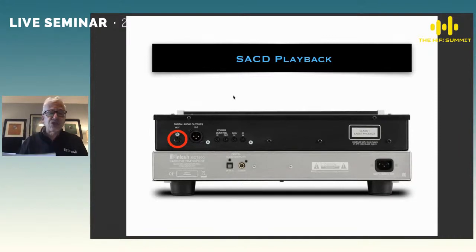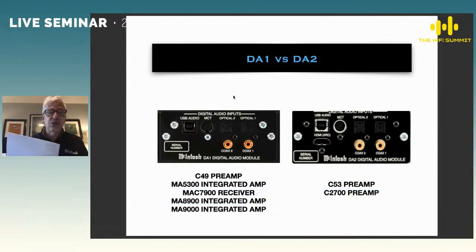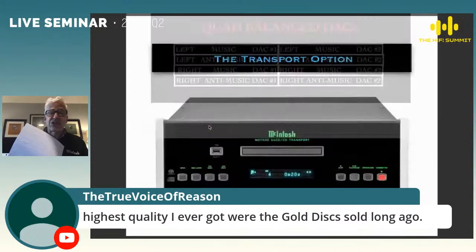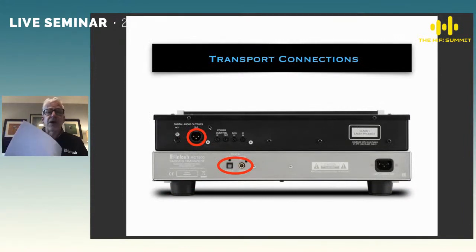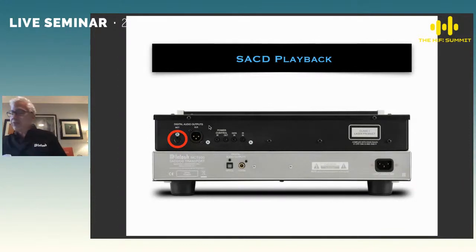But what we did get permission to do is put this jack on the back. And it's a funny little multi-pin jack. And if we go back just for a moment and we look at the back of our preamps, here we go. See that MCT jack? That's an equivalent funny looking jack. And you buy our transport and you buy our preamps or integrated amps. And this transport comes with this interesting little cable, and the SACD decoding is done perfectly in balanced form inside the preamp. And this was a way we got Sony to be happy and allow us to get the license and let people save money by buying transports instead of having to buy entire CD players. So a fundamental thing about McIntosh is we may be about the only company around that isn't abandoning SACD owners.